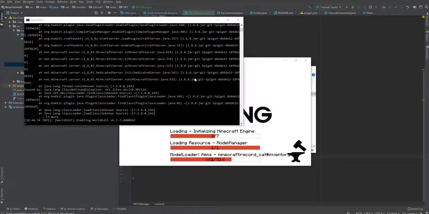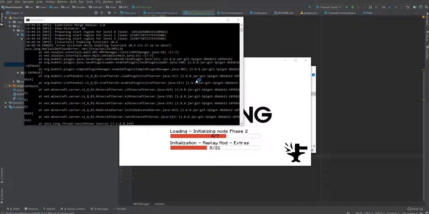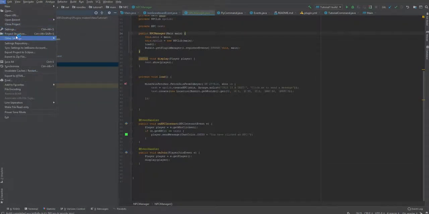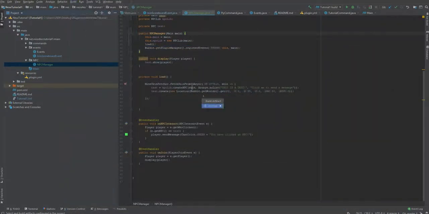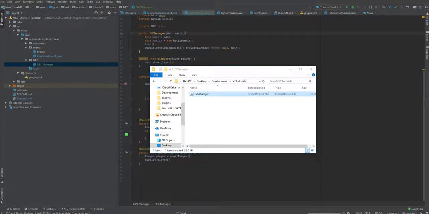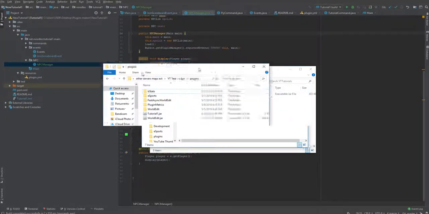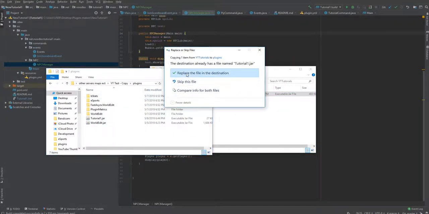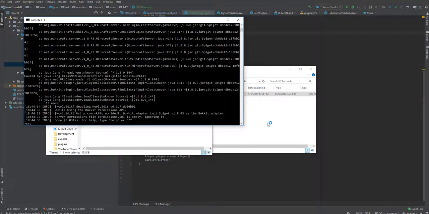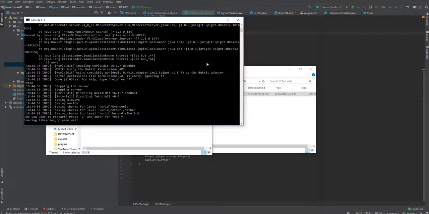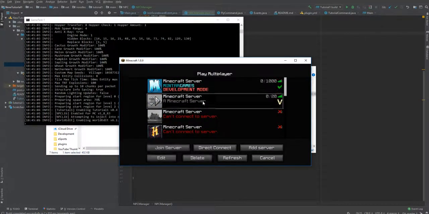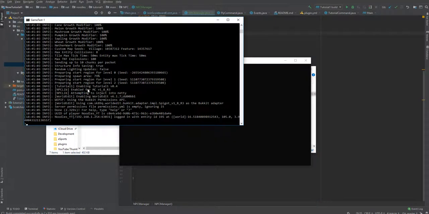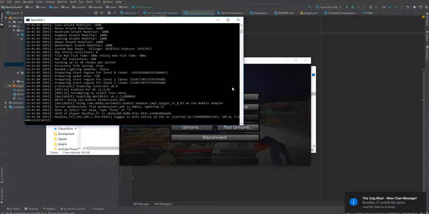So as our Minecraft loads, we have an error. We forgot to do exactly what we forgot to do the last time. We didn't add the NPC Lib. We have to extract it into our output root and press apply and OK and rebuild. This makes our plugin import the other plugin, which makes it work. So we've reloaded and redone everything, and we're going to replace the file again, and we'll restart the server once again. Then we're going to join on our Minecraft client, and you can see it's loading up, and it's going to say NPC Lib attempting to inject, and it will work.